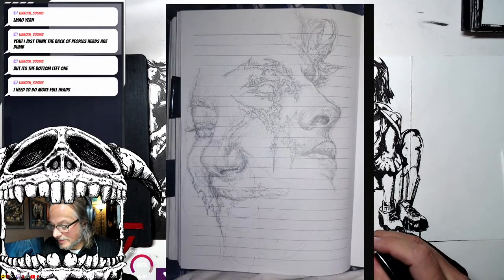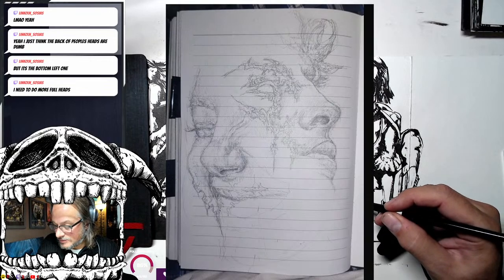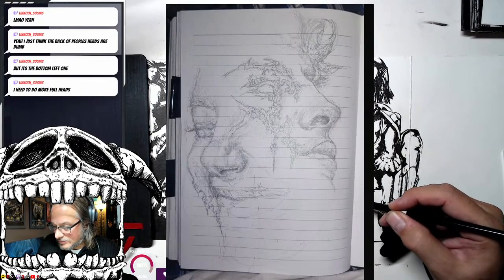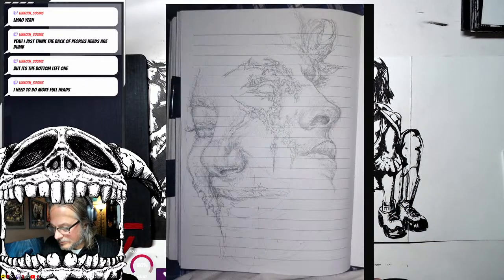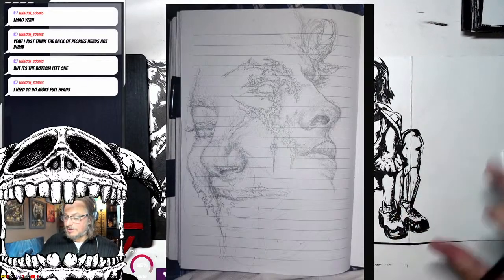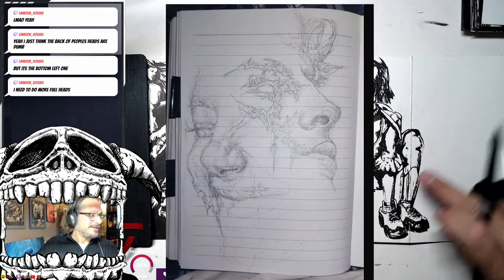I don't want to go too far over with the black on this one. I'm gonna leave everything over there, just in case Ominous is coming in.